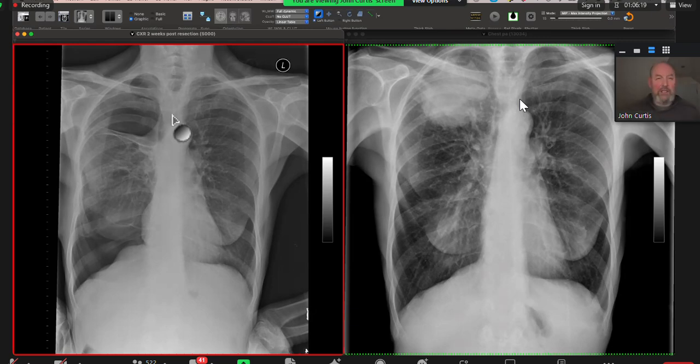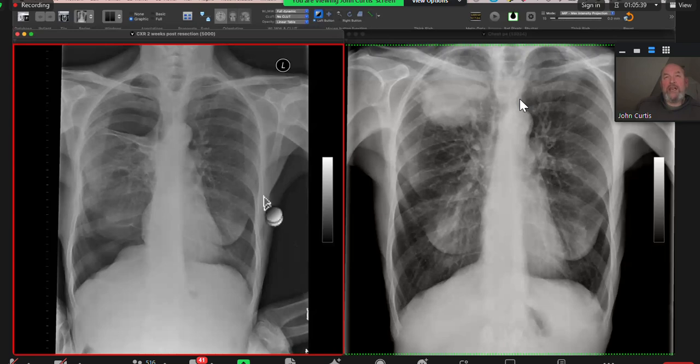So effectively, the bronchial stump has broken down, and it's now in communication with the pleura. So you've got a bronchopleural fistula, and you've got a situation where you've got the pneumothorax. It's tethered to the side because, of course, during the operation there were all sorts of adhesions in the pleura. That was a bronchopleural fistula, and that was treated appropriately.